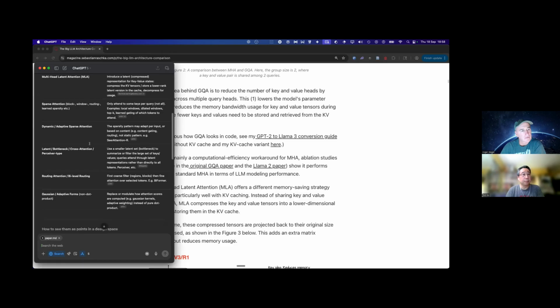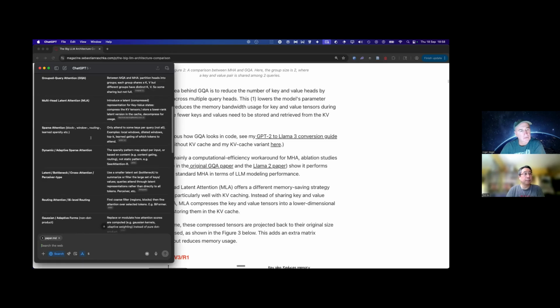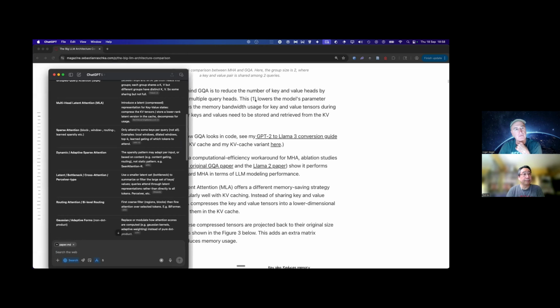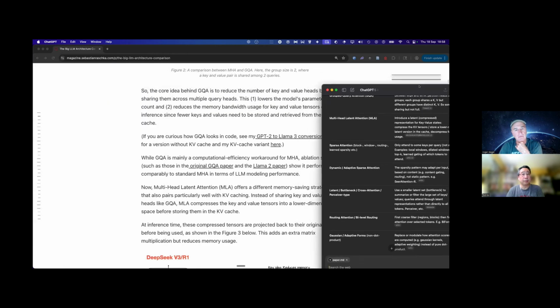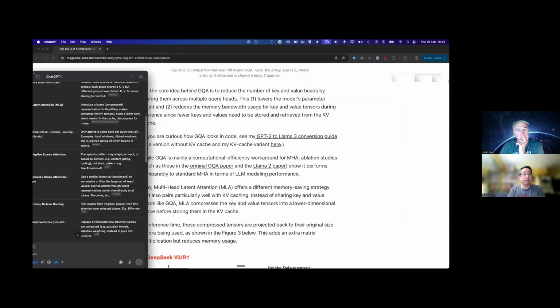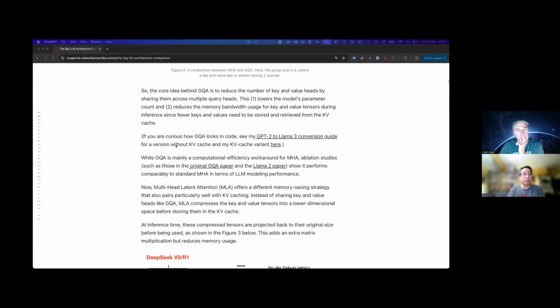GPT came up with a few other descriptions of other types of attention, which are kind of interesting here. I think they build on the principle here. So with this one, which is multi-headed latent attention, rather than compressing to, let's have some portion of the heads try to share their resources as they're going through these keys and values.